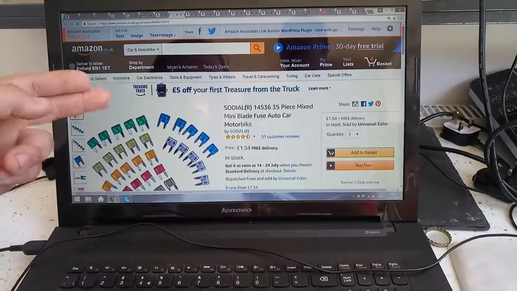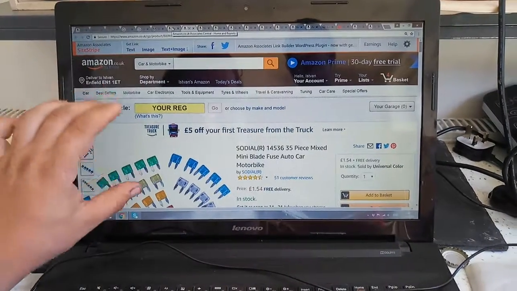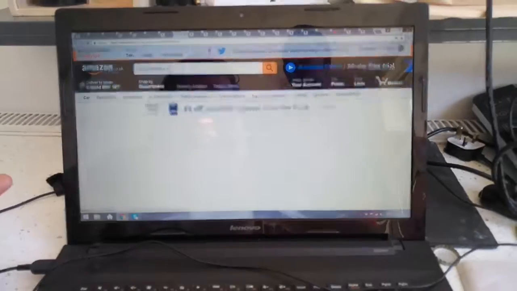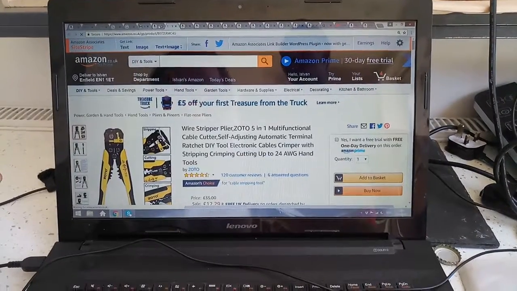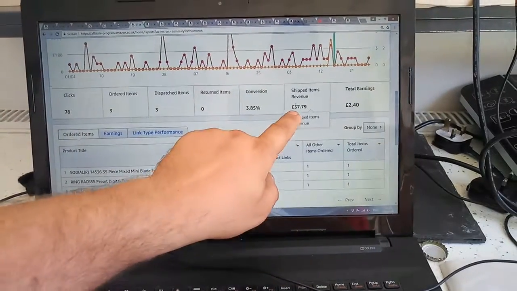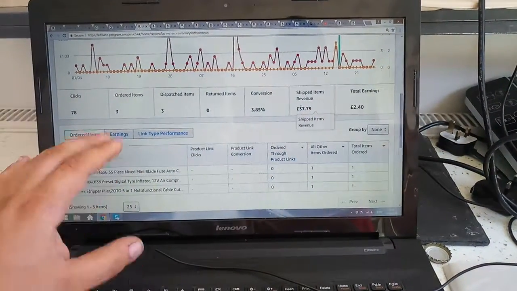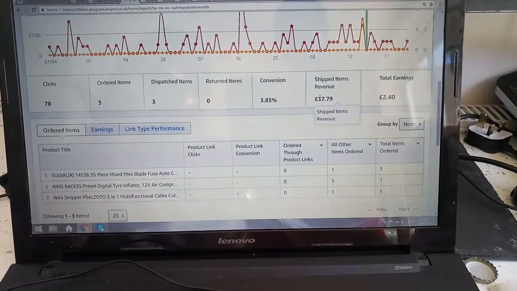But it doesn't matter because he still used my page, and on top of it he had my page open, and he went and bought this item, and he also bought this item. Now, this guy spent £37.79 on the items which he bought through my Amazon link.